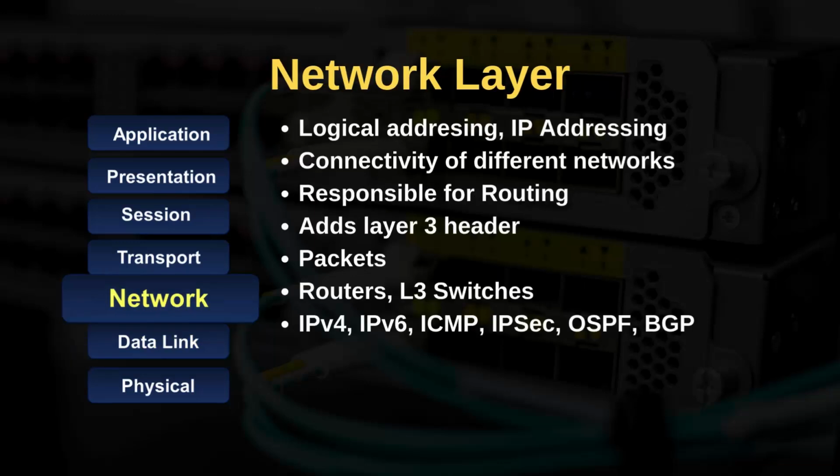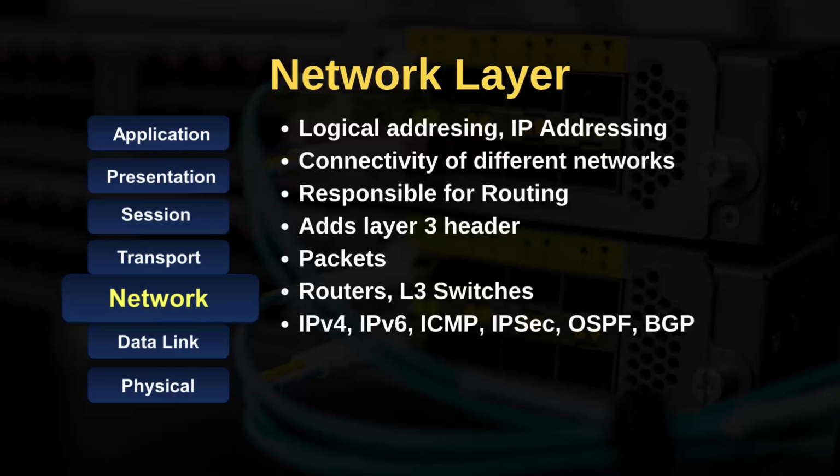The third layer is the network layer, and this layer is also a popular layer among network engineers. Why? Because routers are in this layer. And this is the layer of logical addressing. What is logical addressing? Logical addressing is IP addressing. Remember, the previous layer was the layer of physical addressing. There were MACs there. And here, this is the layer of logical addressing, IP addressing.